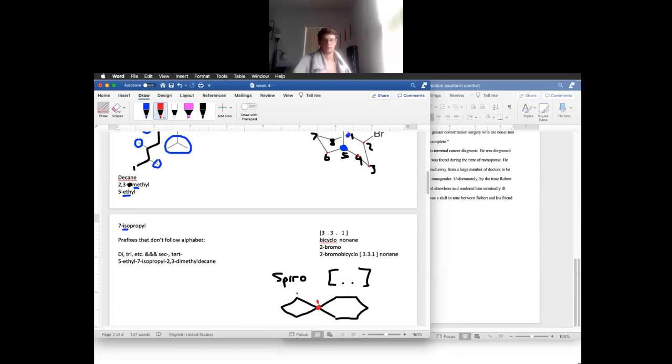So we'd go 1, 2, 3, 4, 5, 6, 7, 8, 9. All right, so short side first, making the bracket. We have 3, 4. Again, it's not a 0. It's not anything else. It's only 2 numbers in the bracket. And your parent would just be the total number of carbons. So, any questions on that? It was good. You're probably not going to see any more than maybe 1 or 2 spiros. Anyways.